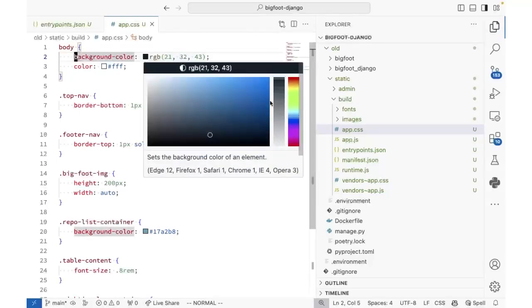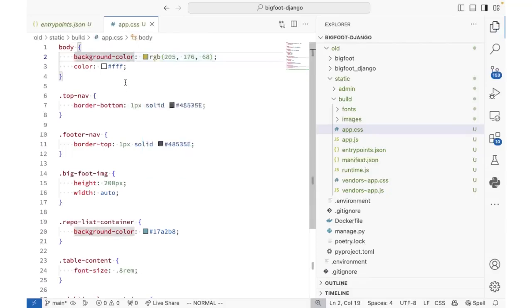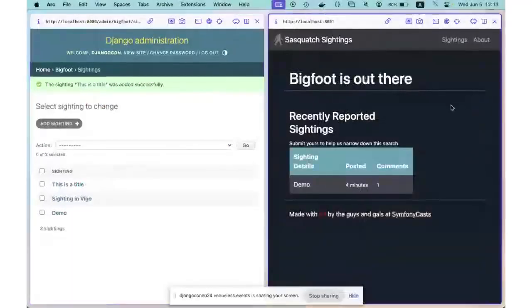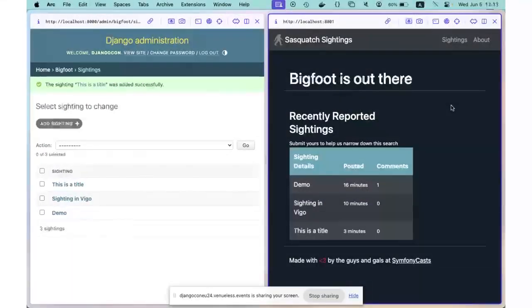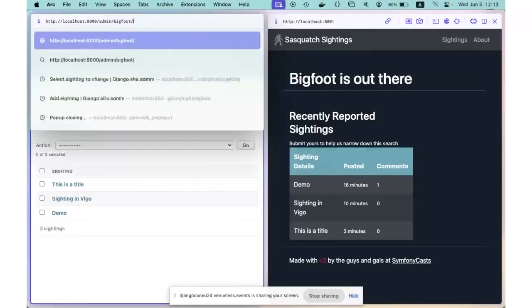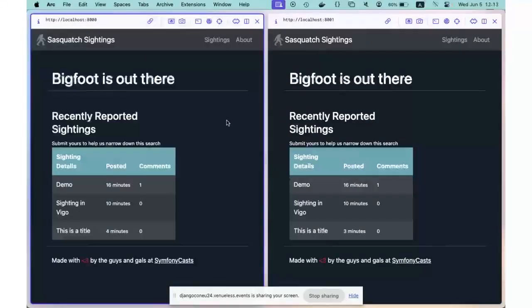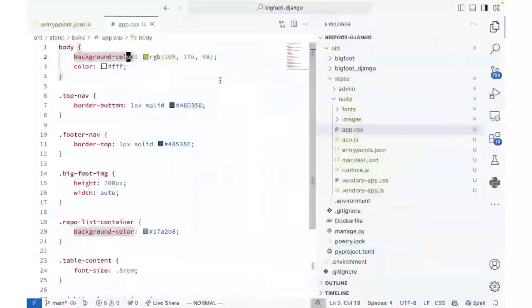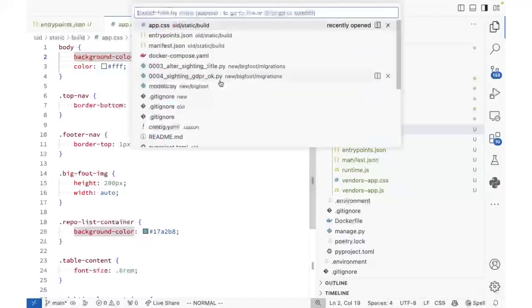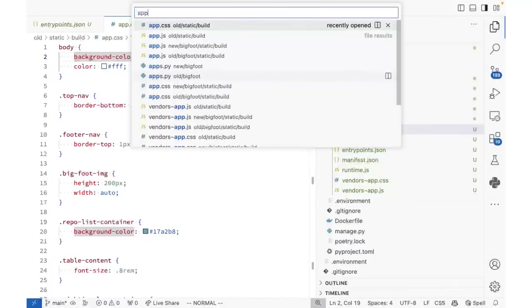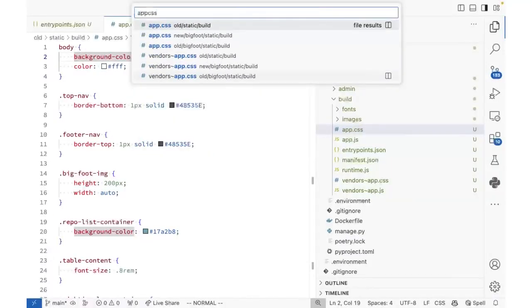Oh, it has a color picker. Okay, I didn't know that. Let's use this color. Okay, so I'm changing the background color into the old application. Of course, it's not working because I'm taking out the wrong file.